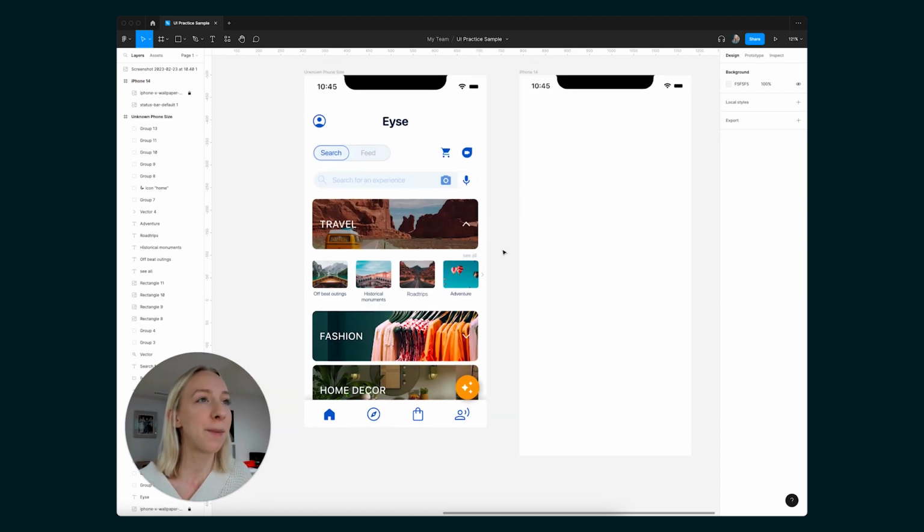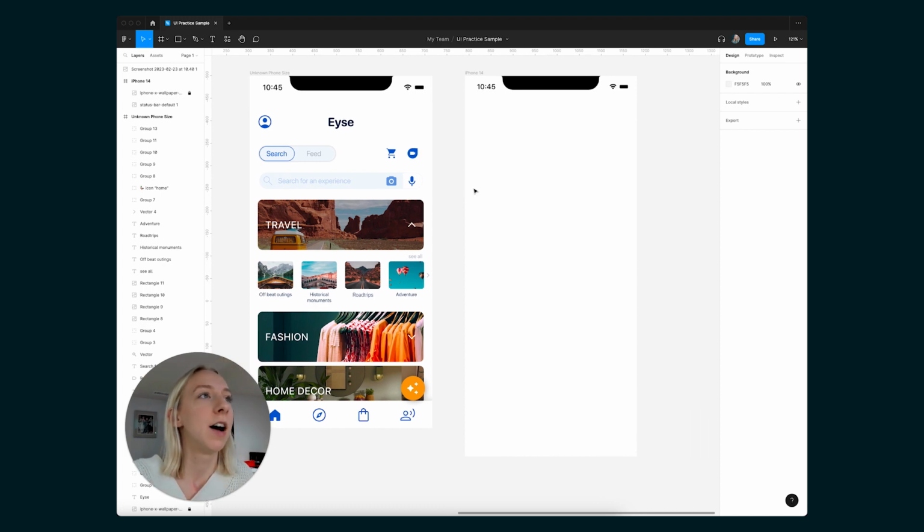Another thing I wanted to mention is that I don't fully understand what this app is for. So we're going to ignore that. We're literally just talking about layout here, colors, typography, and the UI. So don't worry too much about, okay, what even is this? What should I be able to do? That's UX. We're focusing only on UI.